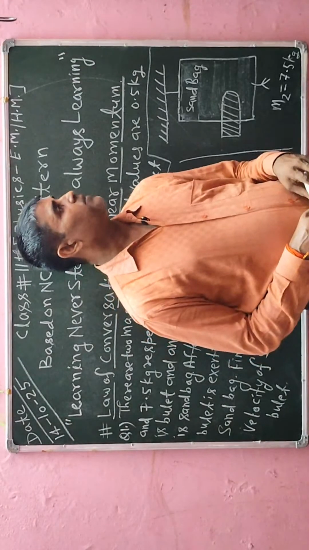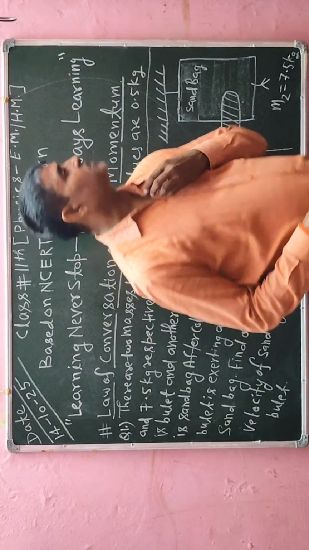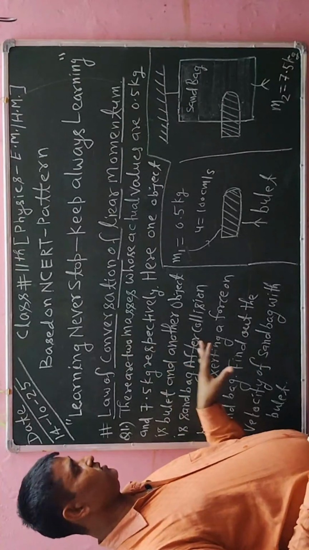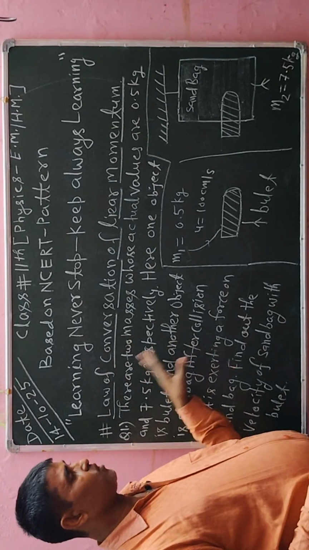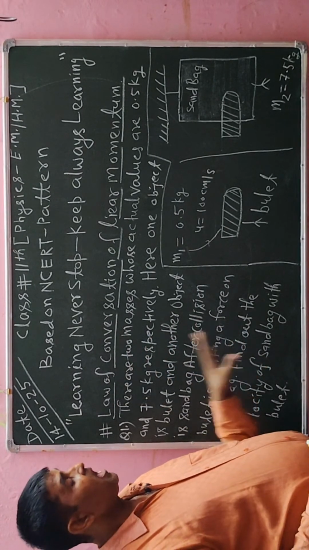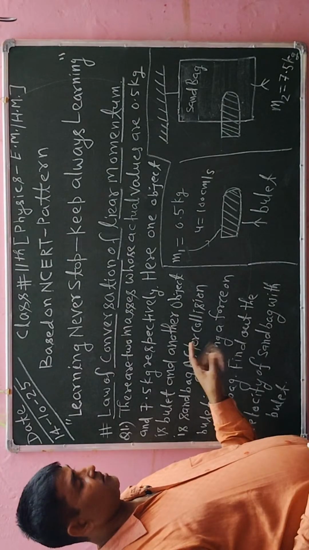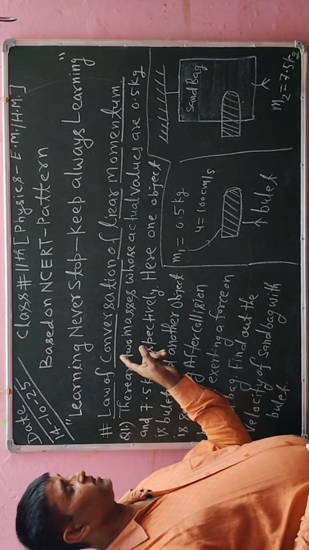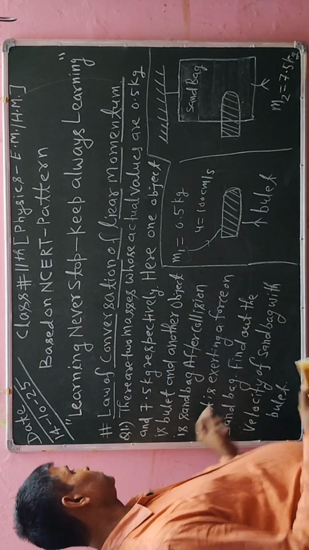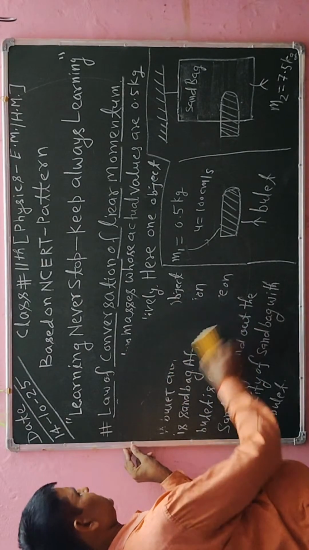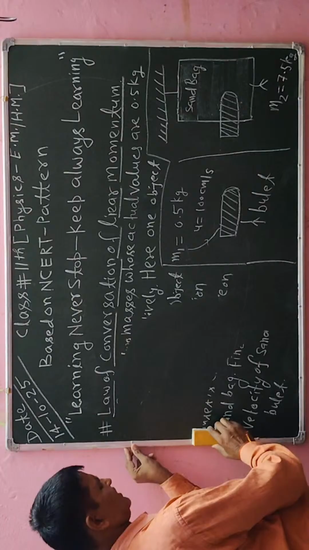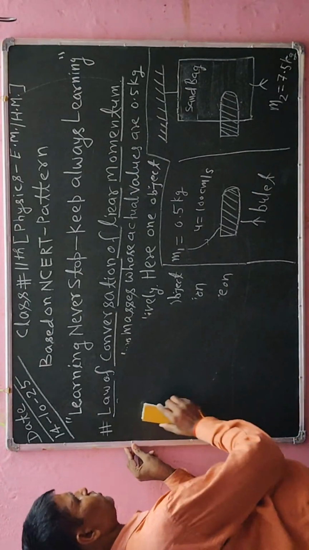So all this information I will explain in detail. Okay. Now, I am going to erase it, and after erasing, I will write the concept of the law of conservation of linear momentum, and then I will solve this question with the help of the law of conservation of linear momentum. Okay. After erasing, there is no space, therefore I am going to erase, and then I will provide its appropriate solution. So you concentrate here.